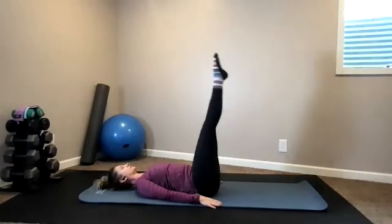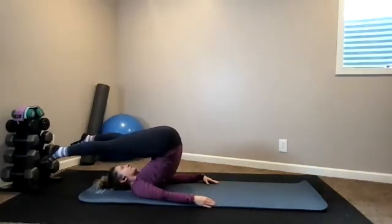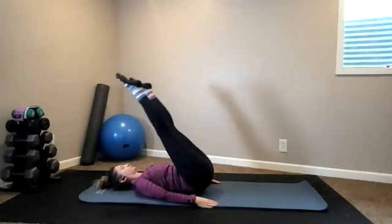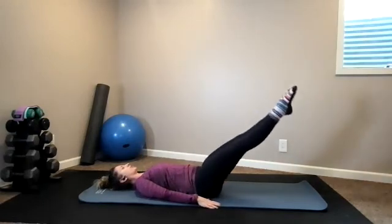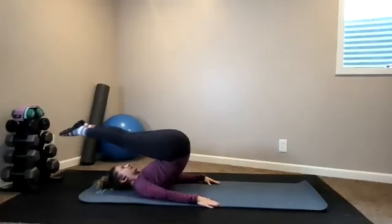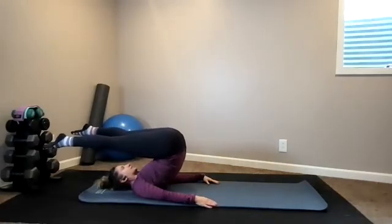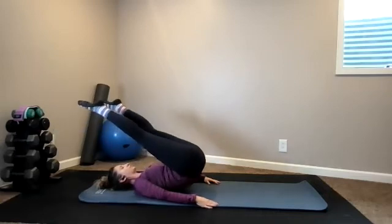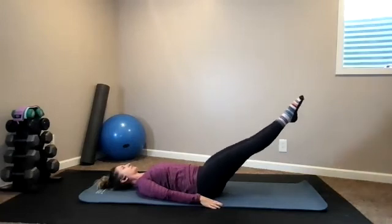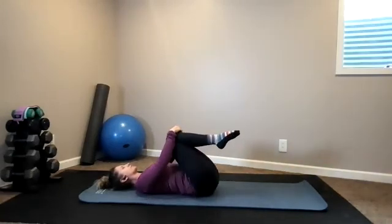And again, inhale, hinge. Exhale, up and over. Inhale, open. Exhale, rolling down. Send your legs long and together. Last one. Inhale, hinge. Exhale, up and over. Inhale, open. Exhale, rolling down. Send your legs down and back together. Nicely done. Pull your knees to your chest and gently rock from side to side.